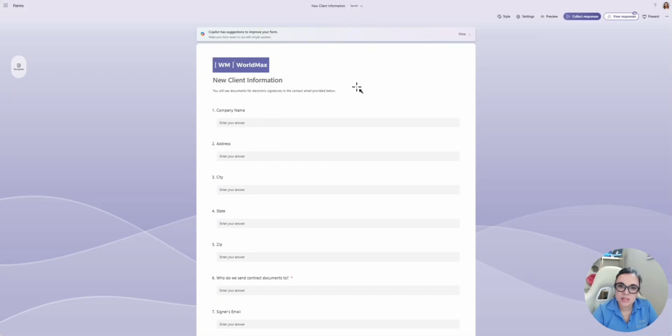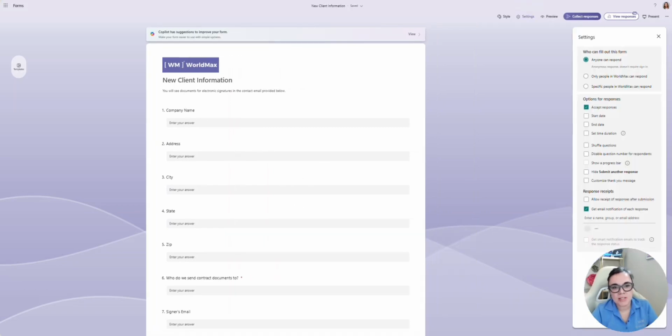I just have a really simple form that I've created. You can have this form be anything you want. Things that are really important to think about on what you're going to put on your form is what records or what areas do I want to have filled out in Business Central, right? So if you want to make sure that you have your customer email or your customer website, make sure you have that information on here.